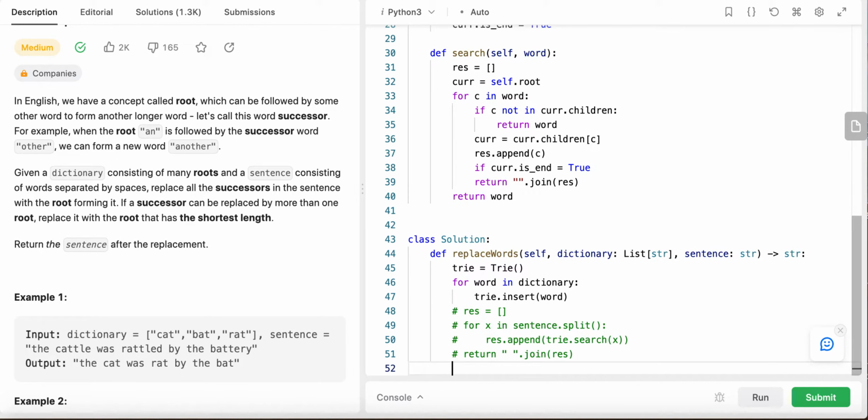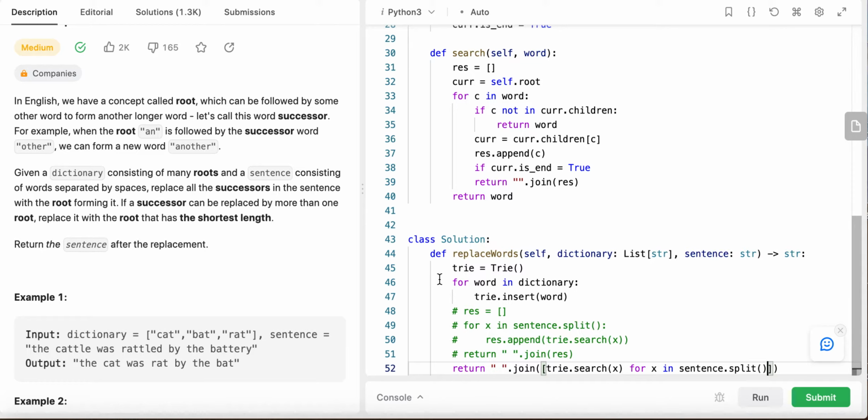So that is return white space dot join, and then this result is just the list, and then we call trie.search x for x in sentence.split. Okay, so this is the list comprehension.